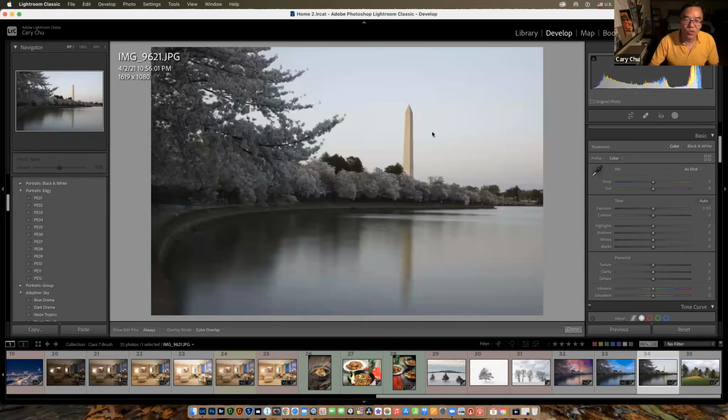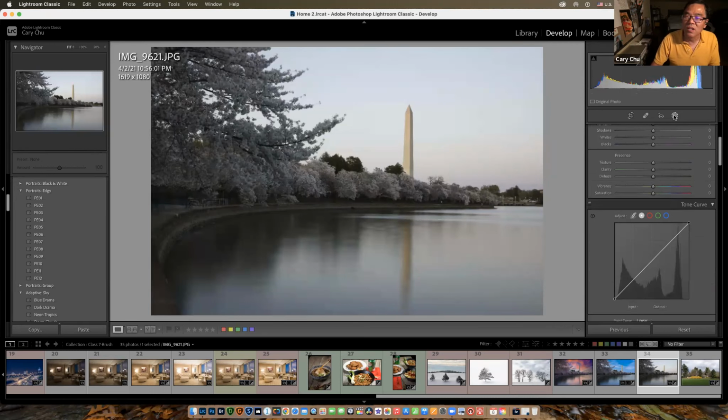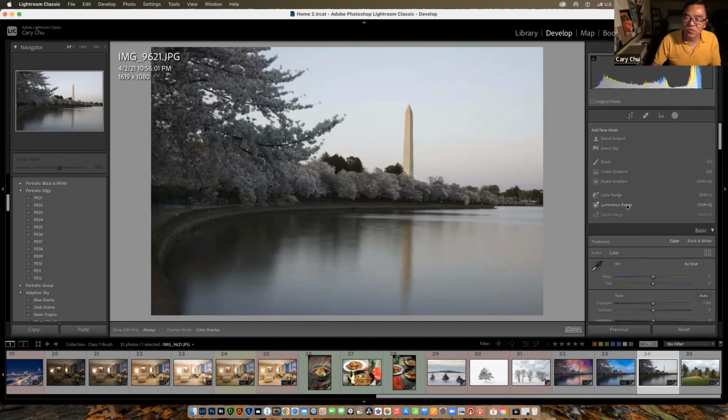If you use a brush to brush it, all the branches, you can't brush it well. And also even edge auto detection is not that good. So that's why when you do landscape, a lot of the time, because it's so cluttered and close to each other, it's hard to select it. So that's the only thing we can use, called luminosity range.